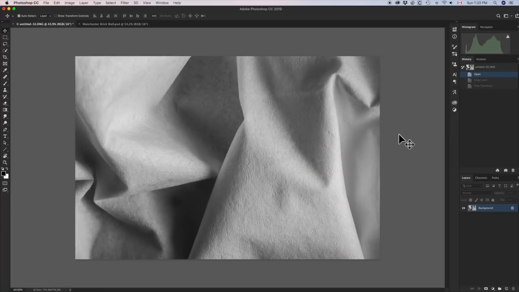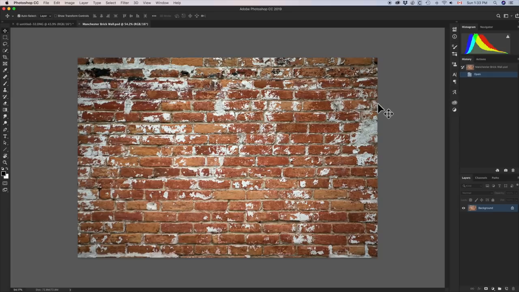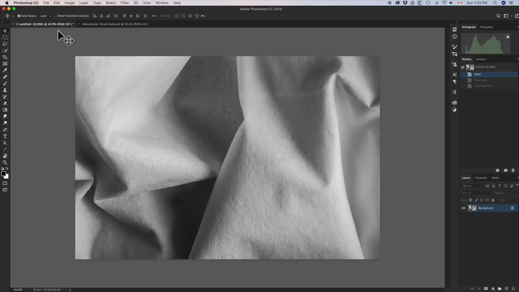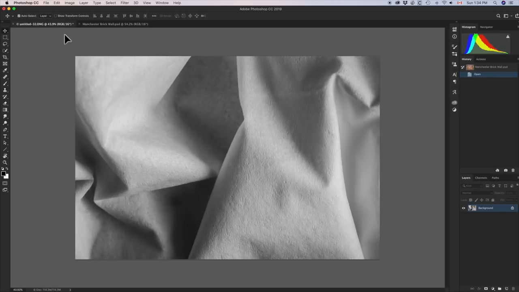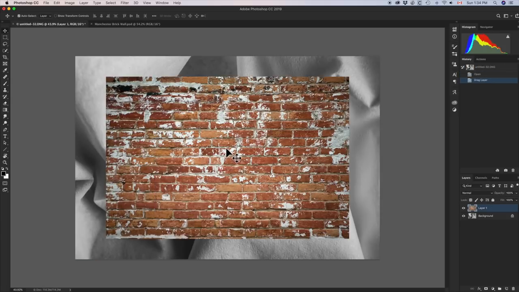Let's take a look. So here we are in Photoshop with the tissue shot and a brick wall. All right, so first things first. We want to combine these two images, so we're going over to the brick wall image and we select the Move tool. And with the Move tool, we just move it up and over the tissue. I was holding the Shift key while I was doing that, by the way, and that was to center the brick wall image over the tissue shot.